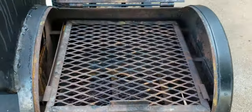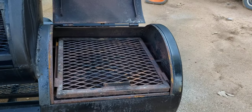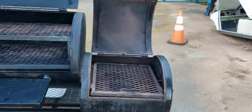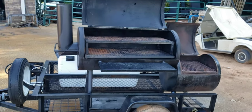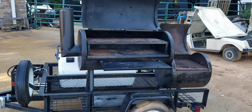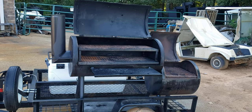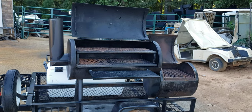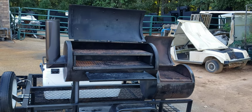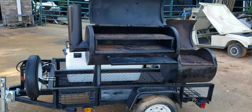And we can build you a brand new grill rack — these burn out all the time. So give us a call, holler or text if you have a backyard pit that you want to put onto a trailer. We can get you trailers, or you can bring us trailers and we'll do the whole thing for you. Generally you can drop it off in the morning, go to the mall, go to lunch, go watch a movie, come back in about 6 hours and we'll have it done, and you can take it home with you.